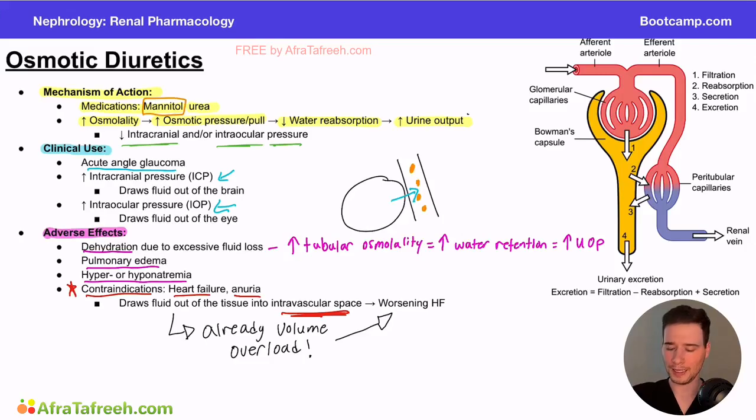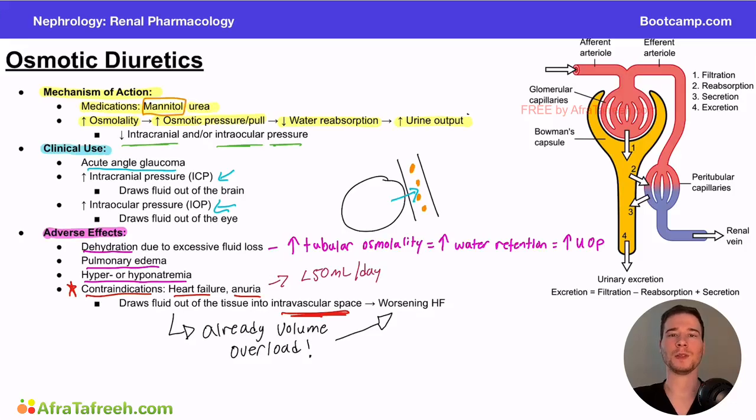People who have anuria typically have a very low urinary output, typically less than 50 milliliters per day, although some sources will also reference less than 100 milliliters per day. The idea here is that they're making very little urine, and so they're not actually filtering these substances. They can get an overload of the osmotic diuretic, which can lead to some of our adverse effects, including a volume overloaded status and pulmonary edema as well.